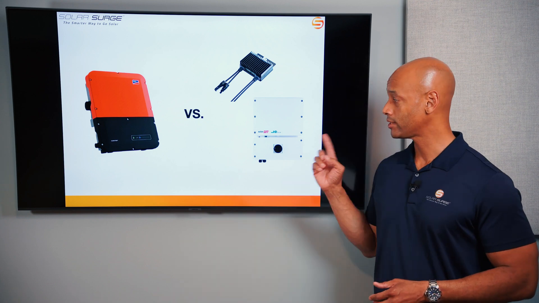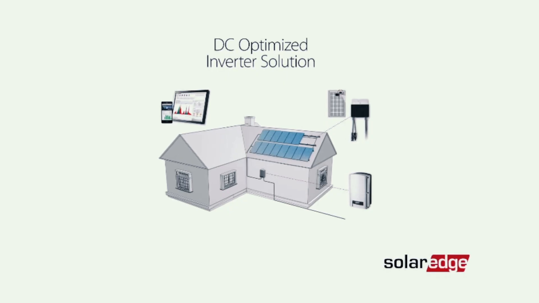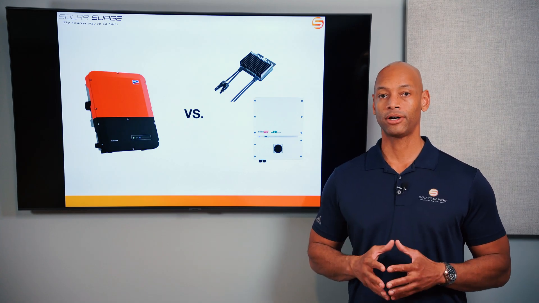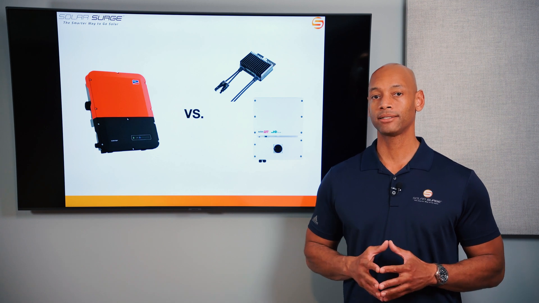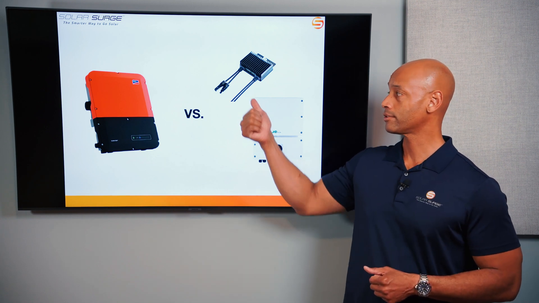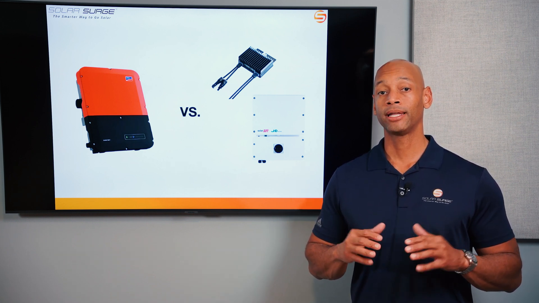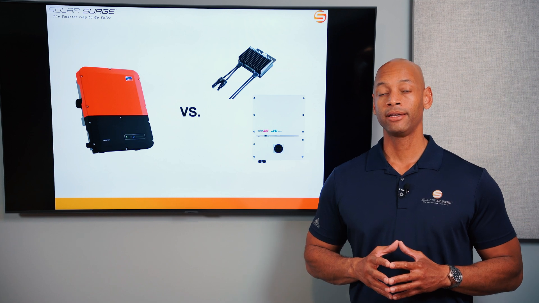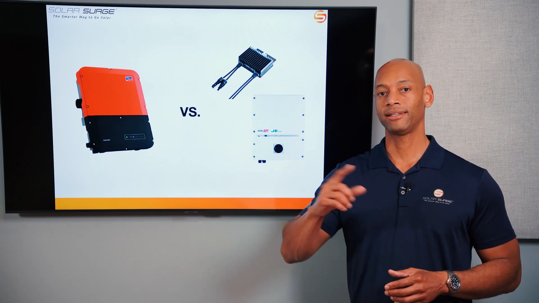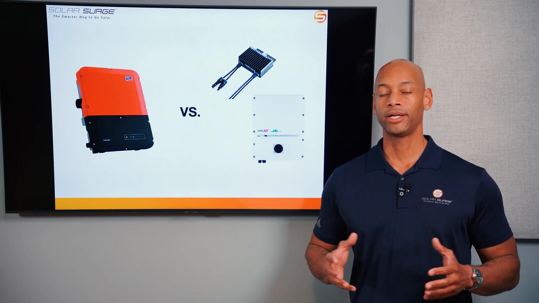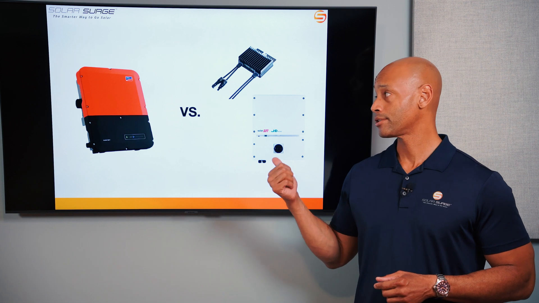Back in 2014, SolarEdge came on the scene with the DC optimized system. The DC optimized system basically combined the performance benefits — in terms of shade mitigation — that microinverters offered, but with the simpler wiring and the high-efficiency battery charging that DC-coupled string inverters offered. With the DC optimized system, you have a DC-to-DC optimizer installed on each solar panel, which allows each panel to operate at its maximum power point. If one panel is damaged or shaded, the rest of the solar power can essentially leapfrog over the underperforming panel, so you don't have the weakest-link problem.